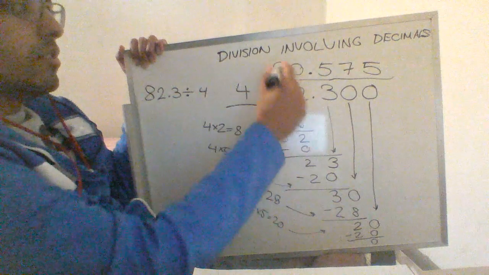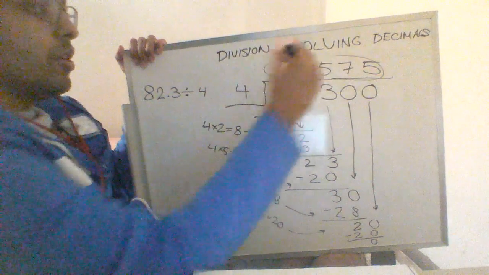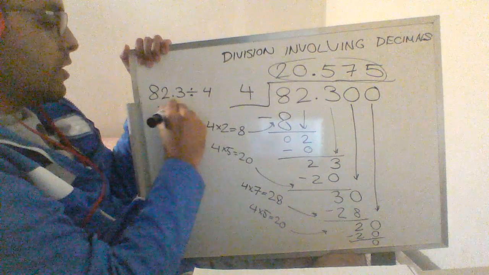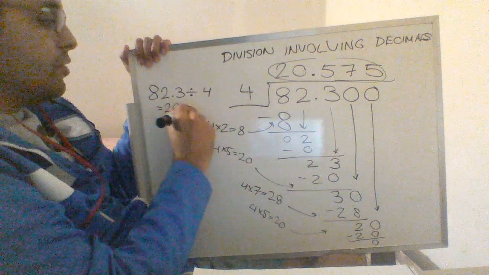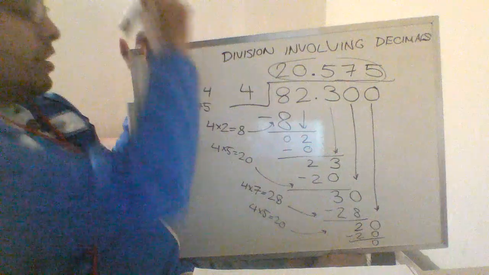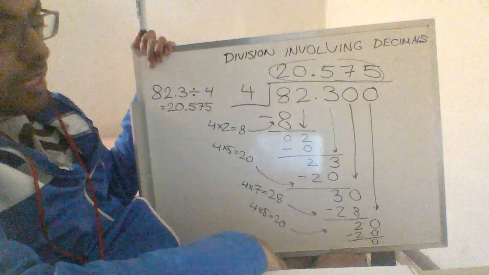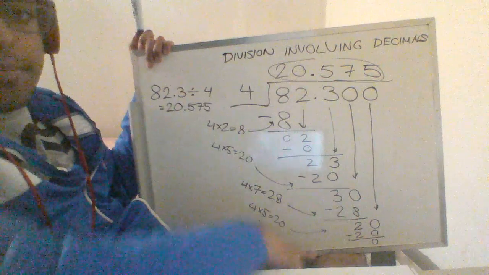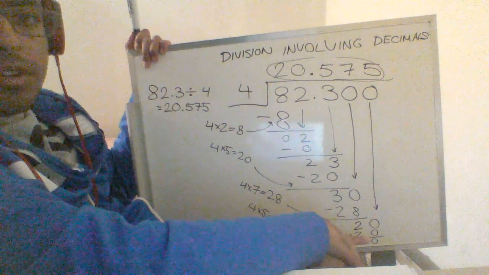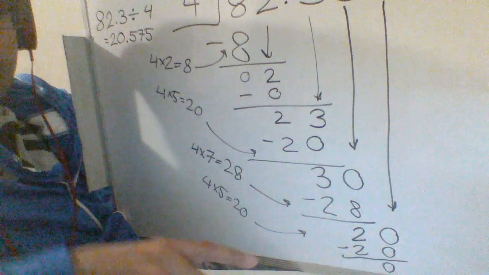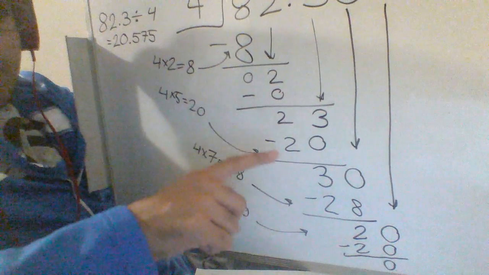20.575 times. So this would be your quotient. And the nice thing with this, we can write that in over here as our answer, 20.575. The nice thing about doing division with decimals this way is that you keep going until you get a 0 down here at the bottom, right? So here's just perhaps a better look at the end of the problem, right? So here we keep going.